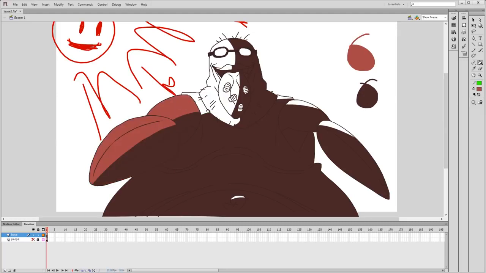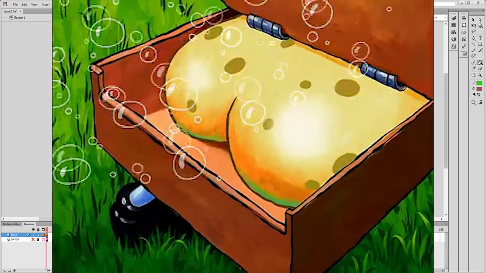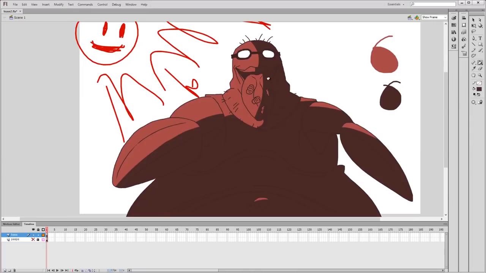So let's fill in Bubble Bass over here. Oh, there we go. Looking good, my boy. I might need to take a break after this. Wow. And don't forget to fill in any parts of the character that are the same color as your canvas. I do this all the time. So you see his glasses, I want that anime glasses look.